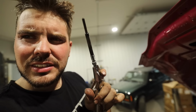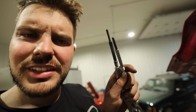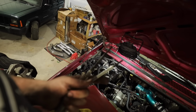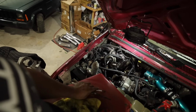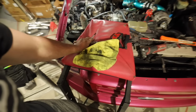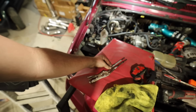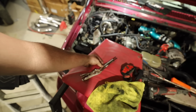Look at this glow plug. Perfect. Look at the difference. That is so bizarre. So that's what I'm saying: either this truck got 7 glow plugs or this one was stuck last time and they just said screw it. We got it out though, but that literally makes me, as I fall off this ladder, think that somebody got in here, started a project, couldn't figure it out, gave up, put it back in.